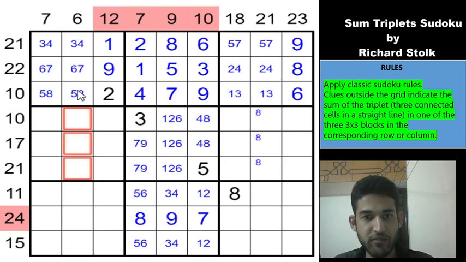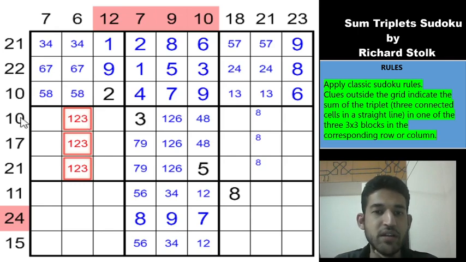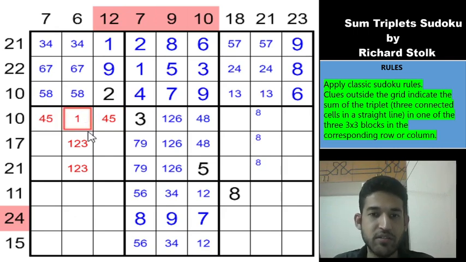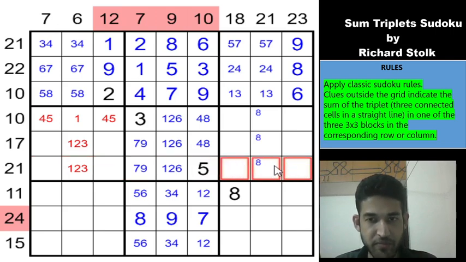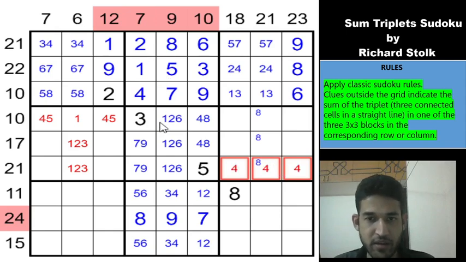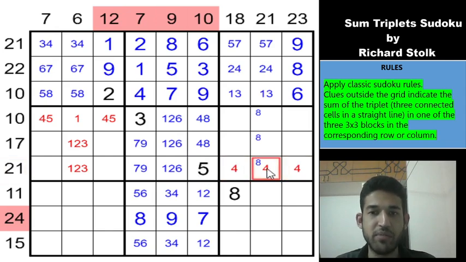So if I have 6 here, 1, 2, 3, then the 10 quickly becomes 4, 5, 1, right? The minimum possible combination would be 4, 5, 1, 1. And now for 21, you can't satisfy the 21 from here. So the 21 would have to be satisfied from here. And we know that because of classic, 4 is already part of this sum. 4 would have to go here already. And to satisfy 21 we need 8 and 9 here. So this would be 8, this would be 9, this would be 4.